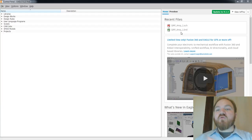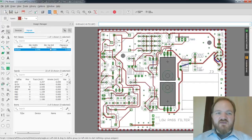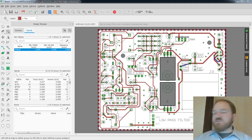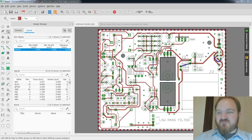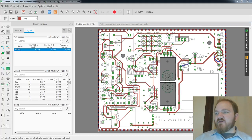And at least the board and the Gerbers should be there. So I don't know that I actually will need to do any schematic editing or board editing for this. I should be able to just port the board in to Fusion, in theory. So I'm going to open up my QRP Amp board file there. Yeah, so this is Eagle, which you may have seen before in my streams. It looks a little different from the last time I streamed. This is Eagle 9.1.0. I know there's a 9.1.3. I didn't install it before the stream. Apologies. So this is the board that we're going to be laying out this evening.